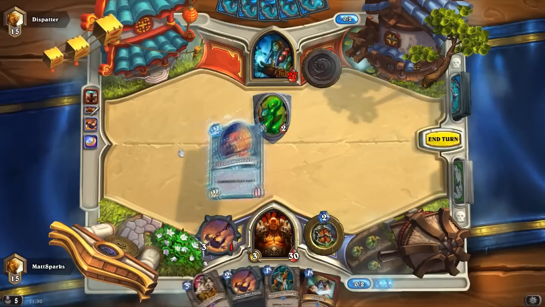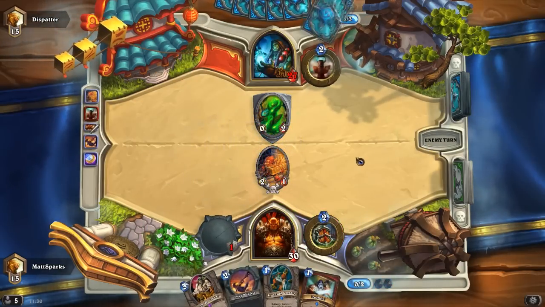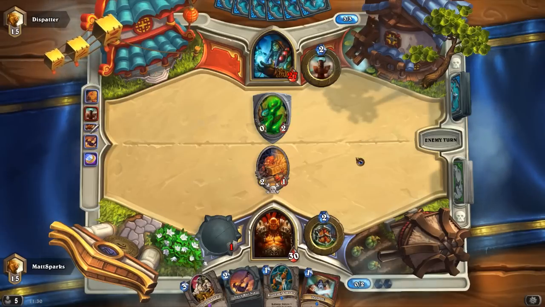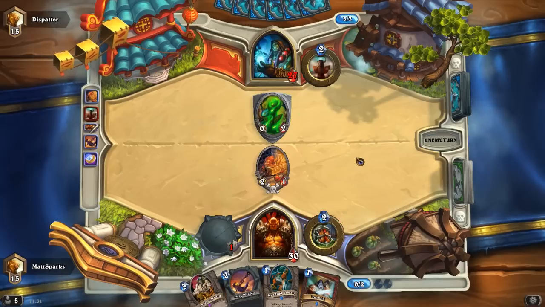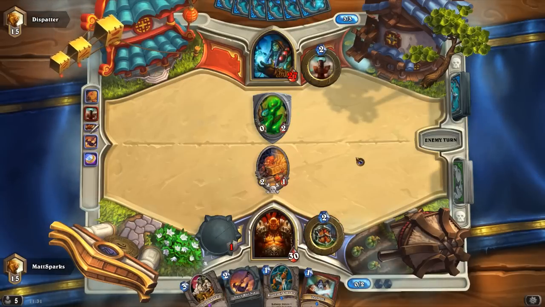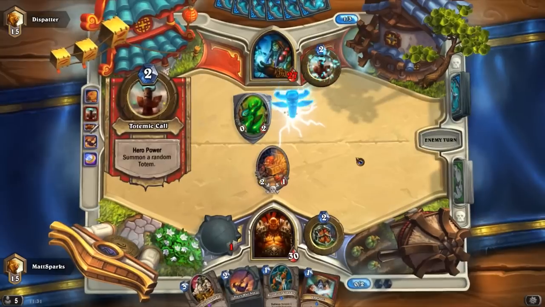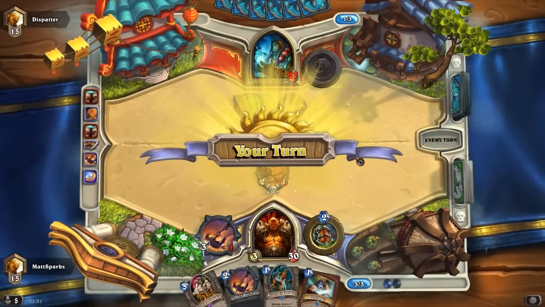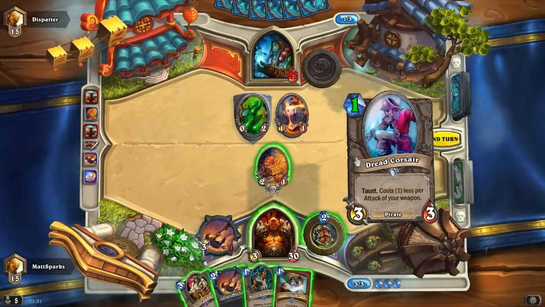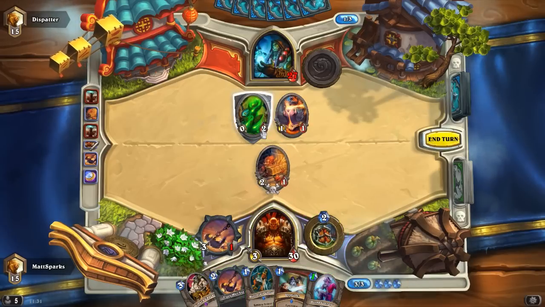Yep, let's put the Loot Hoarder out. I'm going to leave that taunt up because I can use the Loot Hoarder to get rid of it next turn, perhaps. I'm not going to use the upgrade on a weapon that's already lost to durability. I think I'd be better off using it on something else. Alright, so let's get rid of that.